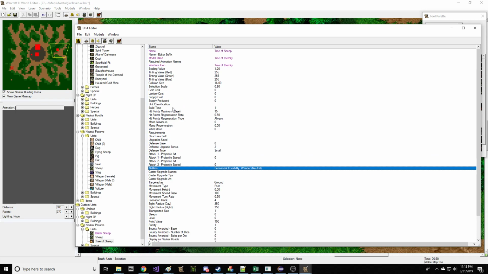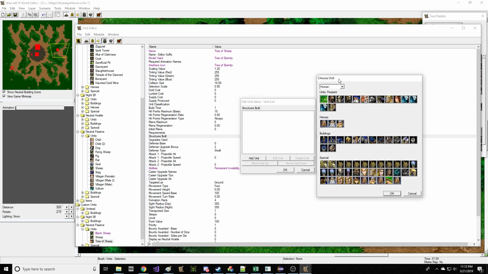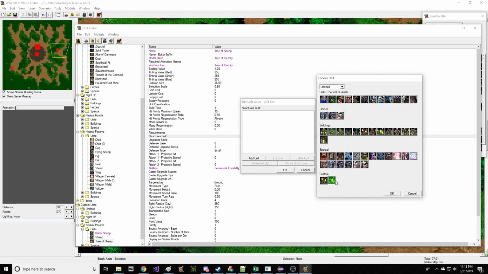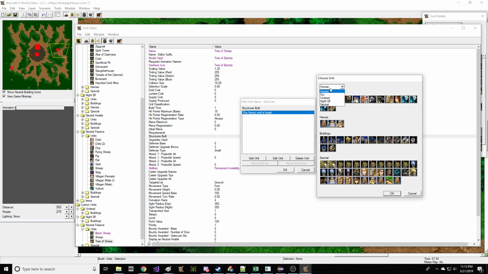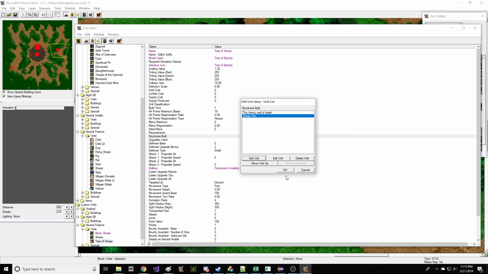But the tree of sheep needs to build structures, right? It needs to build all of our sheep buildings, which are actually going to be pretty hard to find. Because we got to go around and find, okay, well, he builds the well of death. For the sake of our story, we're going to build the heroic well of death, because I think it's more historically accurate, even though it's not. And then we'll go to neutral, and I'll also build a sheep pen. So that was a good start.